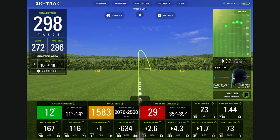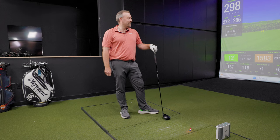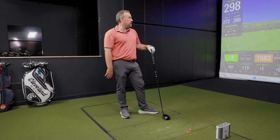I'm going to summarize here: based on the testing, we're seeing it's very reliable — the overwhelming majority of your shots are going to give you very accurate data. The setup is very simple: you get it set up and make sure the laser is pointed at where you're hitting. I like the new layout, I like the speed, and the club data seems fairly accurate. It looks really good.